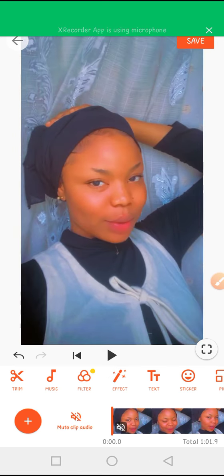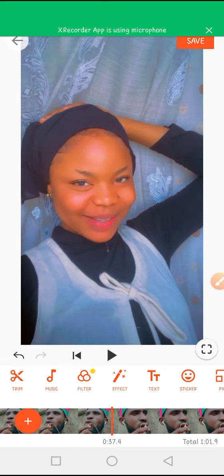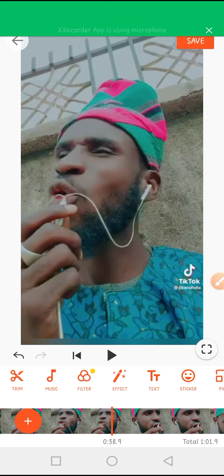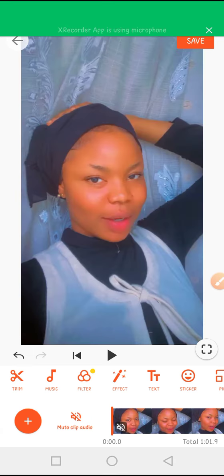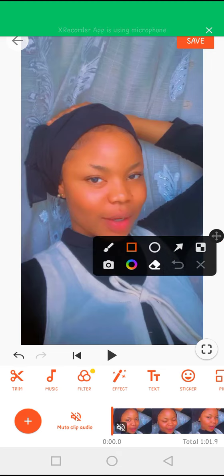Now we've merged these two videos, so there are many things I can do if I want to put in a certain song. For example, if maybe the video is too long, now we are going into the tools that are associated with this very app. For example, if I want to reduce the size because I feel it's too long, as you can see, the length of this video is here. Let me show you that. This is the length, about 1 point something minute.